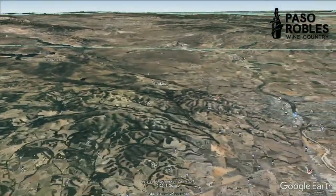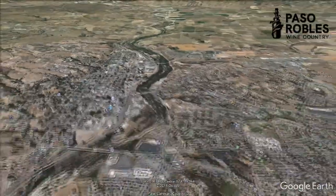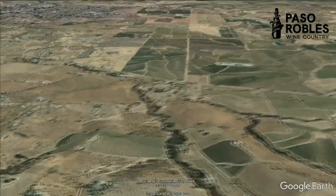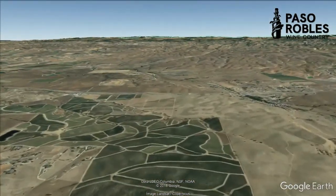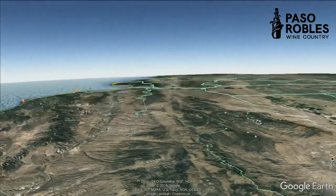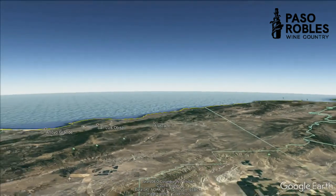Now we're going back east across the broad expanse of the region to the city of Paso Robles, bisected by the Salinas River and its trees surrounding the river. A lot of it is dry during the growing season, but the town has grown quite a bit over the last couple of decades. Now we're heading southeast to the El Pomar district — some great vineyards here, some fantastic settings for fine vineyards for many of the grower producers. And now finally getting out east to the Shalom Hills in the northeast corner of Paso Robles and some pretty forbidding mountains behind that. Then we come back swinging out and up and take the view to the west from the eastern edge of Paso Robles across that wide expanse of about 40 to 50 miles to the Pacific Ocean.